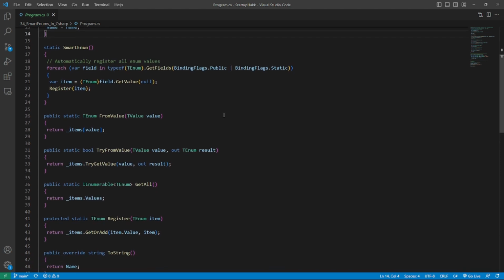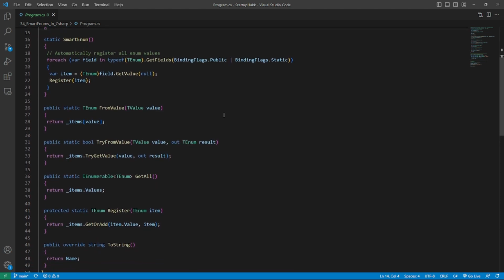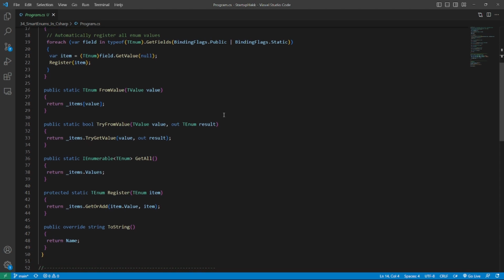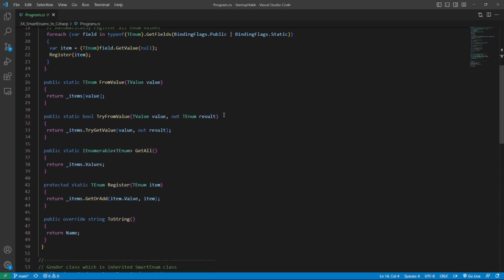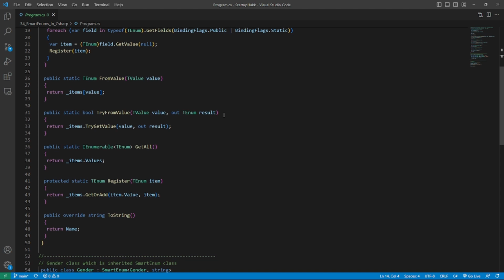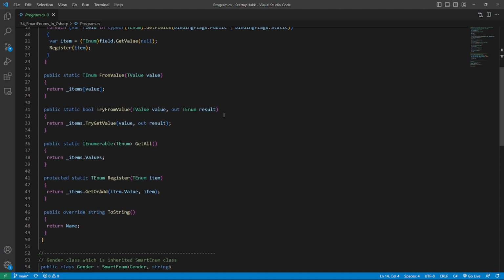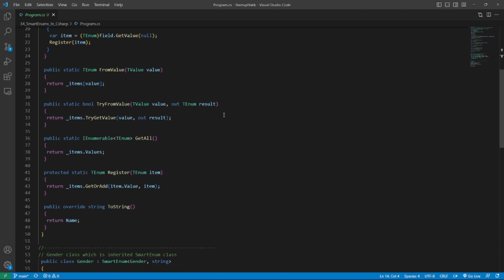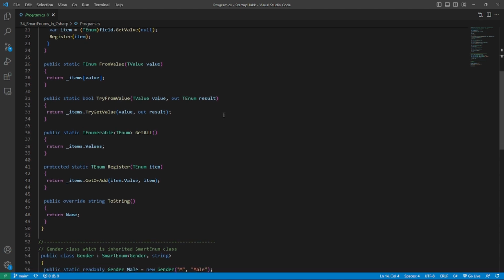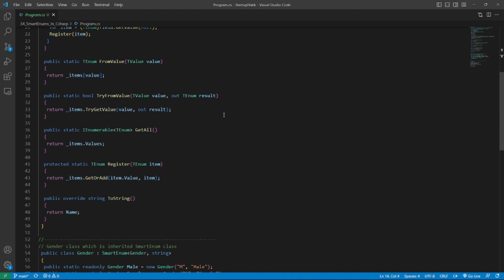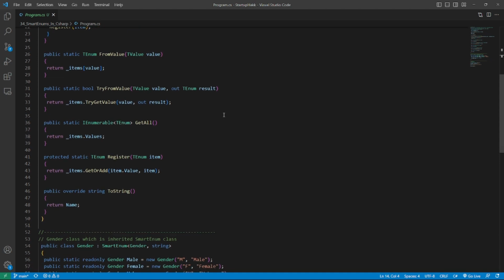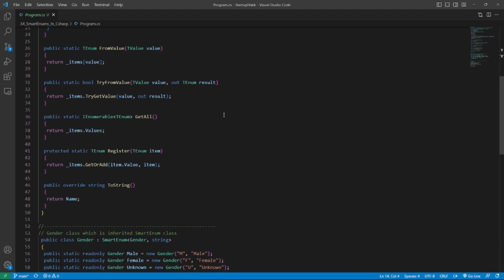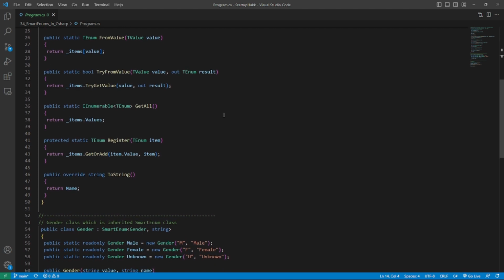The from value method is a function that takes a value and returns the corresponding smart enum constant. The try from value method is the same as from value but also checks if a value exists as a smart enum. This smart enum class provides essential functionality for the implementation of smart enums. By understanding and utilizing these methods, developers can create more readable and maintainable code.